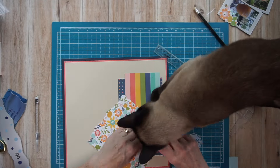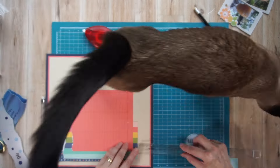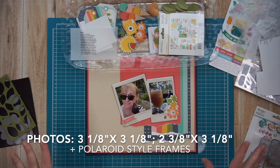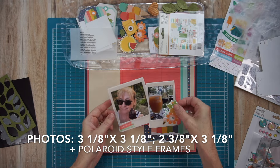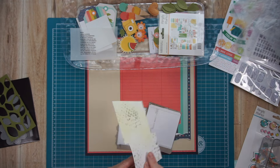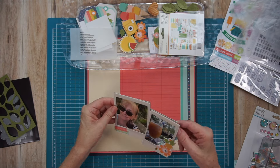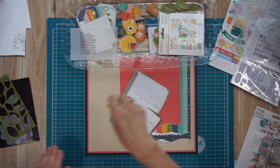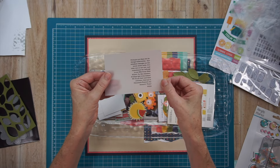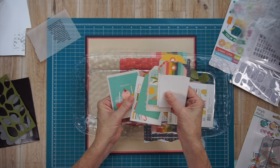Once this is down, I'm going to keep my photos separate for the time being because I want to wait to adhere my photos and do my embellishing at the same time — I don't want to adhere my photos right away. I got out all of my embellishments. I'm showing you that with some scrap cardstock, I cut myself out a piece that's going to fit right behind my frame. I do this instead of using foam adhesive — I don't like my pages too thick because I have way too many albums, so I like to keep my pages flat. But by adding a little bit of scrap cardstock, it just raises up the photo a little bit.